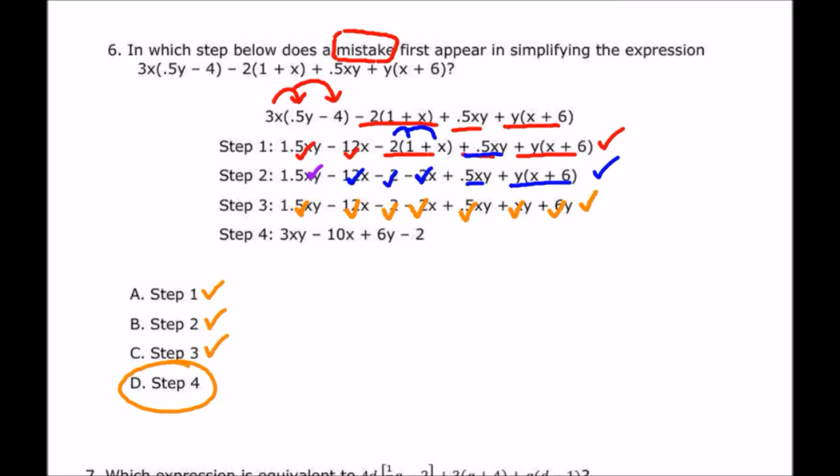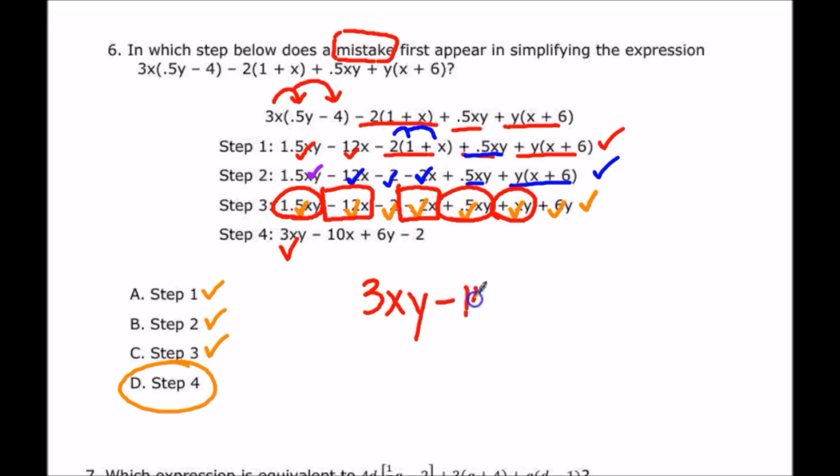All right, since we know step 4 is where the mistake happened, let's see how it happened. So if we go back to step 3, in order we got the 1.5xy, we have the 0.5xy, and we have the 1xy. 1.5 plus 0.5 plus 1 is actually 3xy. So that's a check. So there is no mistake there. But if I do look at the negative 12x and the minus 2x, that should be a negative 14x. And right here it says negative 10x. So there is where the mistake happened. So that is step 4. All right. So it doesn't get the check, it gets the x, and that is the answer because that's what we were looking for, the mistake. You know what I'm saying?